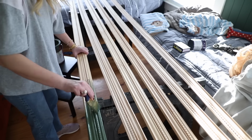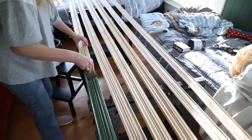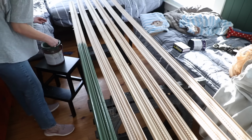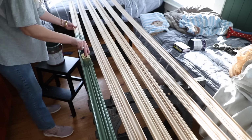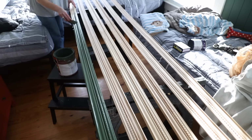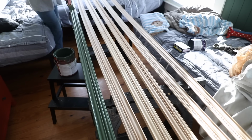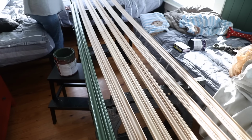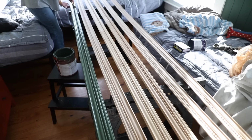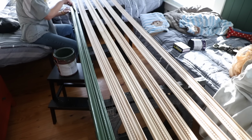Alright, I decided to go ahead and paint this molding, this trim, at least give it a couple of coats before it goes up on the wall. I knew that I was going to have to touch it up from cutting them and putting them together and nailing them into the wall. However, I also knew that with all these little nooks and crannies with that beaded thing, this would be a lot easier to do on the ground than up on the wall. So I gave them a couple coats of paint before we started cutting them and hanging them. And then I did any touch-up needed once we were done.